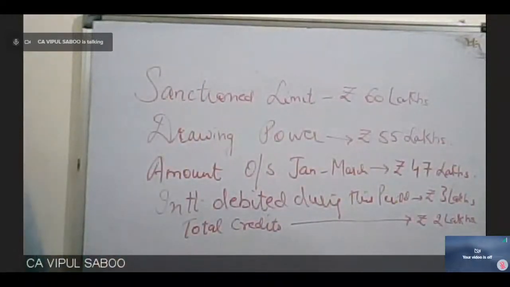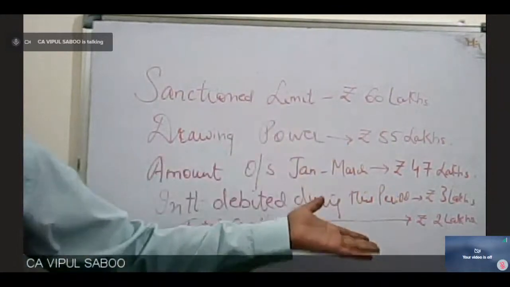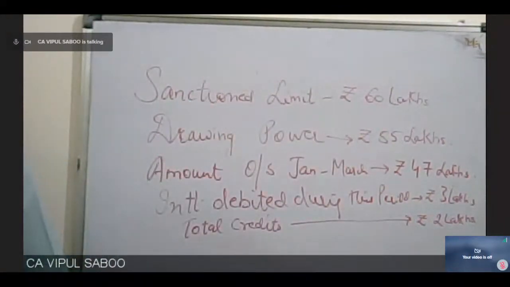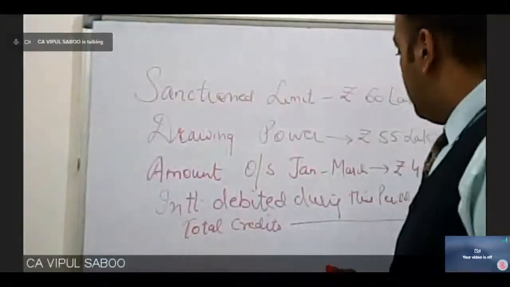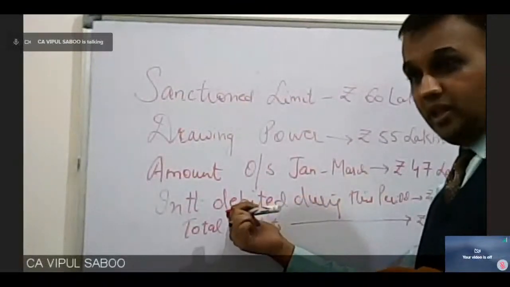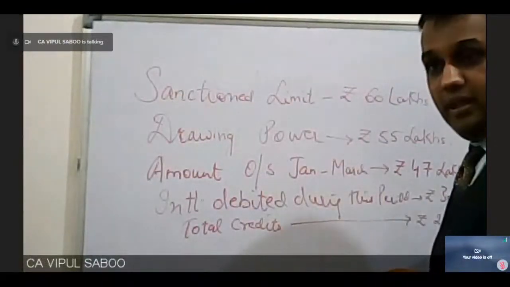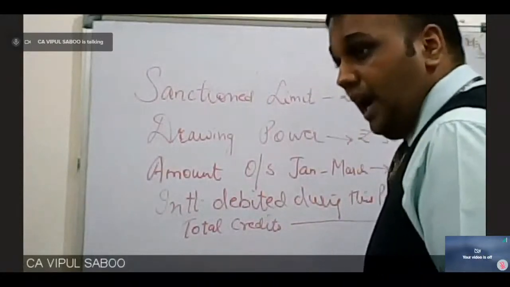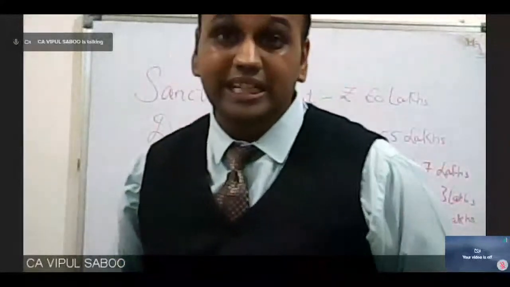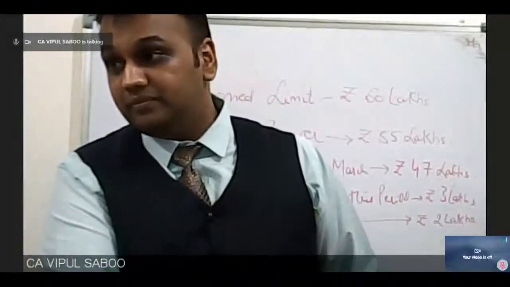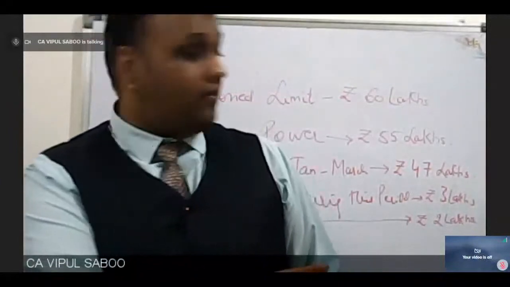You are not making any credits since 90 days. What has happened to you? You have used 47 lakhs. Go into the market, sell your product, get realized money, realize your debtors, and give it to us. We should know that you are running your business in a healthy manner. So the bank has debited interest on this 47 lakhs, 3 lakhs for that particular quarter. And in that quarter, you have made credits of 2 lakhs. Your credits are not even enough to cover the interest debited.